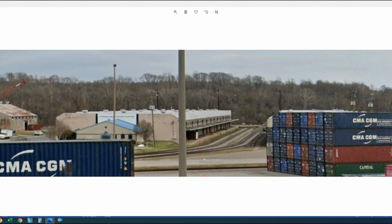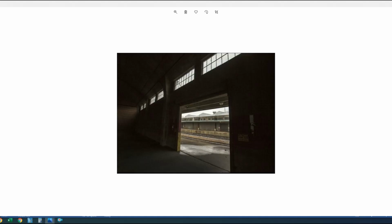Here's a cool shot from Google Street View from I-95. You can actually see the warehouse buildings as they look in the present day. So that'll help me scratch build and think about how to model this. Here's a present day shot at the tracks and one of the warehouse buildings from inside the other warehouse building. So I thought that was kind of cool. But anyway, just some pictures and some things I was able to see that gave me some ideas about how to incorporate that I wanted to share.